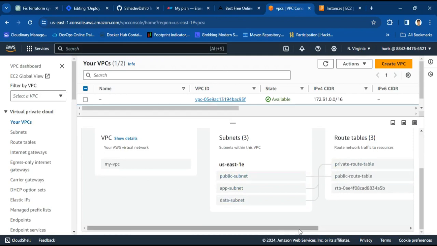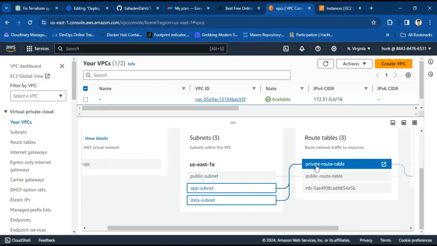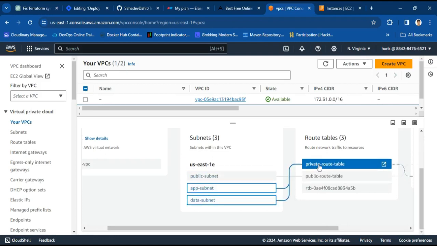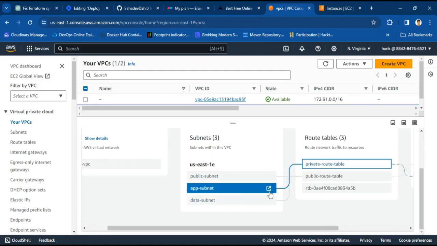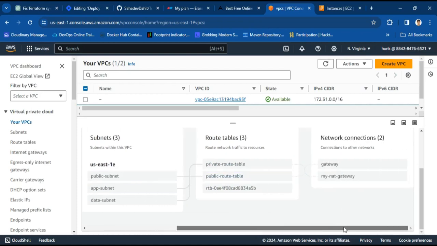And also we have 2 route tables. One is the public route table, one is the private route table. The private route table is associated with the private subnets, and the public is associated with the public subnet.